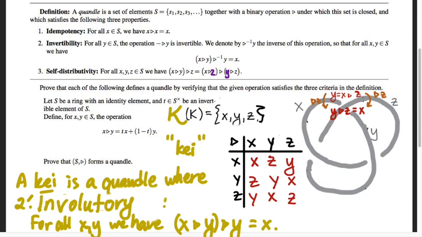Right? And so we associate this object called a Kei. I have to get that right. Associate a Kei to this. And the fundamental Kei for the trefoil is finite. It only has these 3 elements, and we can completely draw out its entire operation table. And we get an operation for every single pair of arcs for the trefoil, because it turns out that every pair of arcs in this diagram does actually meet at some crossing. So we can always come up with the full table.